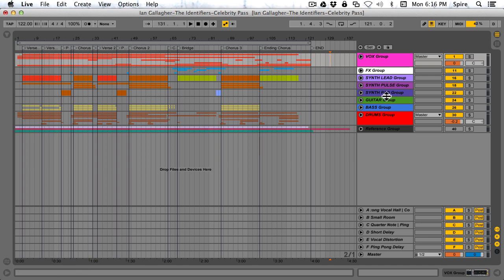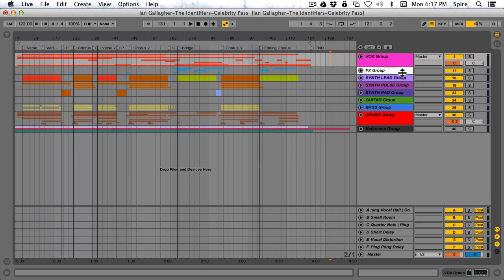Think about synths that play a pad role, strings, sustained, long, spacious, those type of sounds, in a group called synth pad. A group called synth pulse that's more for arpeggiated sounds or staccato rhythmic sounds. And then if you have a lead sound, it may be some combination of pulse or pad, but if it's a really important front synth element separate from those other 2, then you may want to isolate it into its own group.